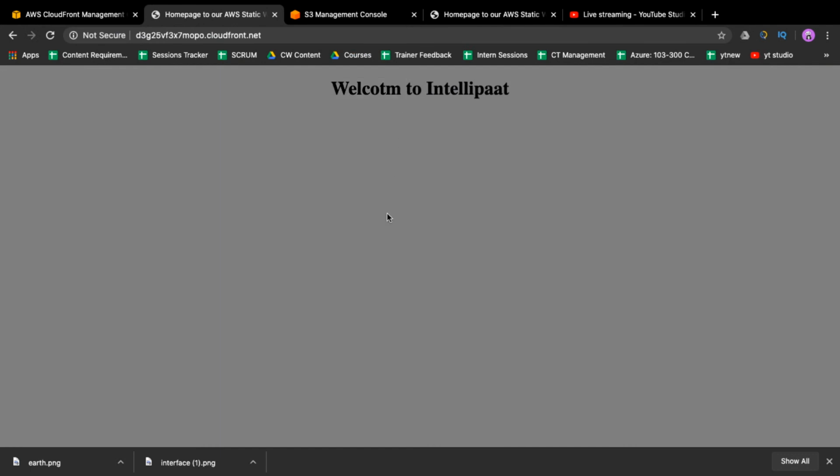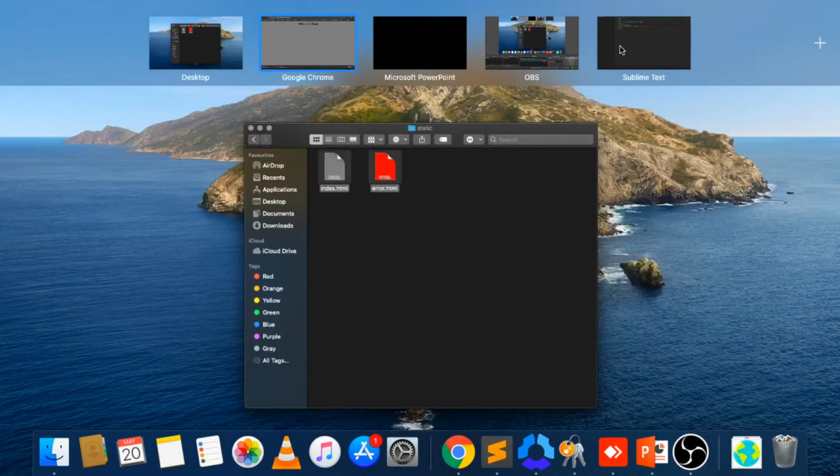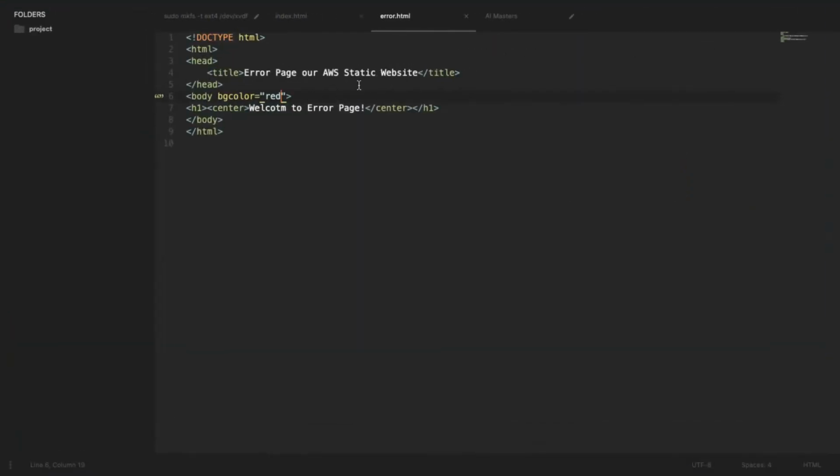So let me go to my text editor, right? And let me change this index.html, and I'll be telling it to be welcome to Intellipaat web page.